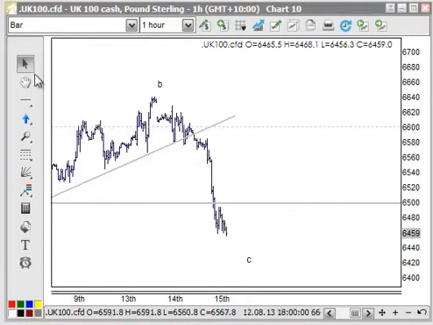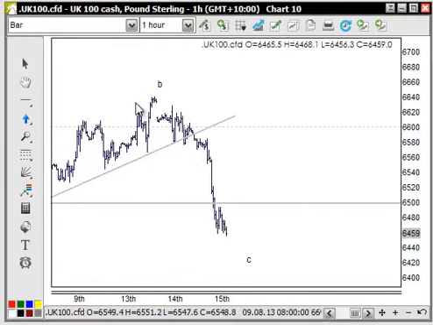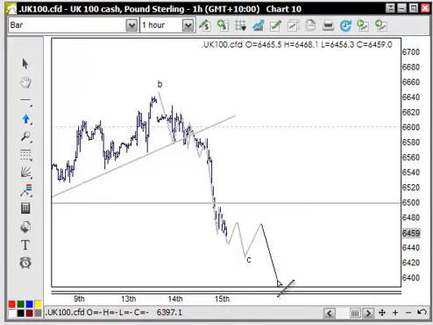So we've pretty much got the, let me get this drawing tool working. So into the 1 and the 2 into here. So this is all the 3rd wave here, the 1, the 2, this is still all 1 and 2 in here, this is all the 3rd, so there's still more to play out through here for this to finish to the downside, into this sort of area through here.